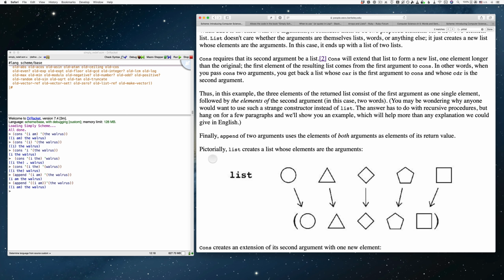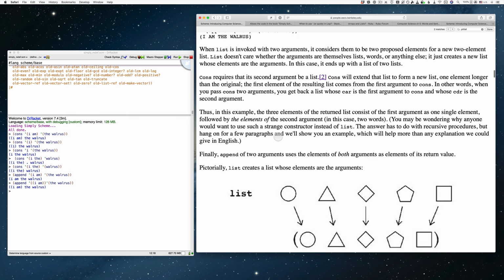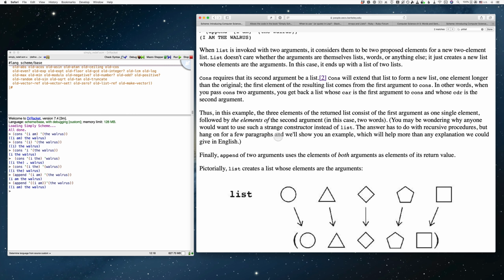So that's what I was talking about, like flattening. It matters for the output whether it's treating the arguments as elements, or whether it's looking inside. Whether the procedure is treating the arguments themselves as elements that are complete, or whether it's looking inside the arguments to find elements.